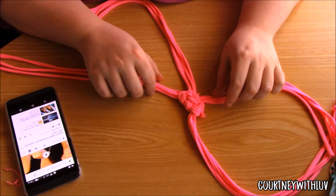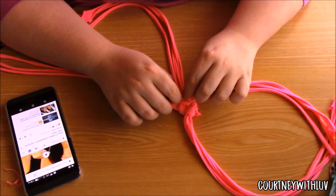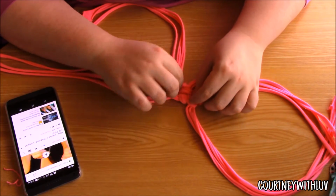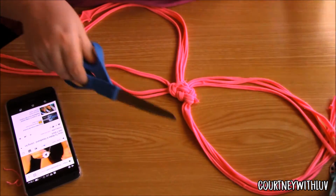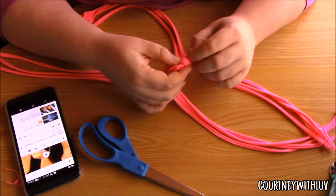So right here is our finished knot. Because my t-shirt had a few pieces of seam from the sides, I'm just going through and tucking a few pieces in to make it look even better. And I had a few strings, so I'm just going to cut those off. So I'm just going to go through and make this look how I want it to look.